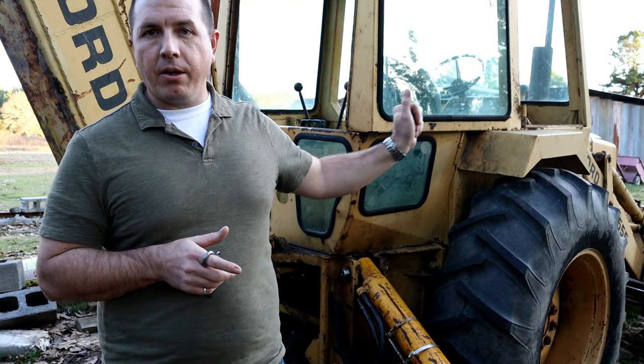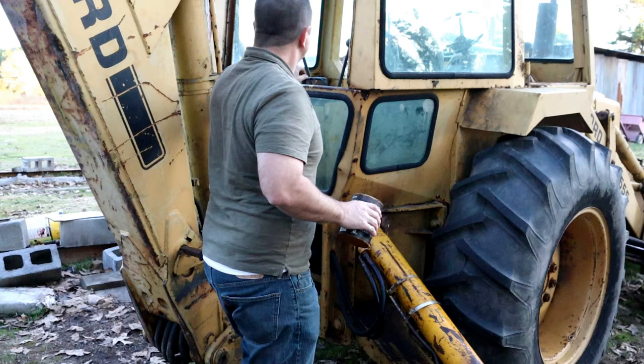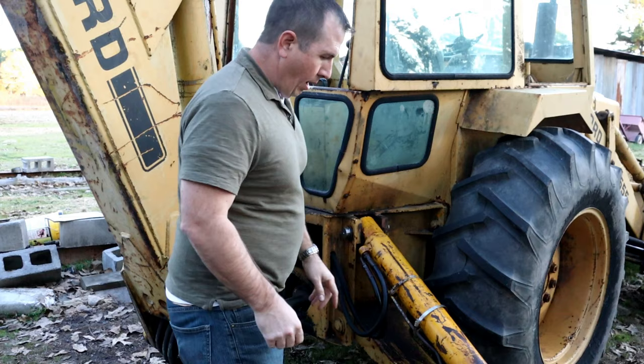Let's go ahead and start the backhoe up, and then we'll see what happens to that cylinder. The very first startup, it's going to be full of air, so we're gonna rock that outrigger lever back and forth and press that air out of there, and then once that air is out, it should go to operating like normal. So let's do it. I got a leak right here. All right, got that one tightened up. Now we're just gonna exercise the cylinder.